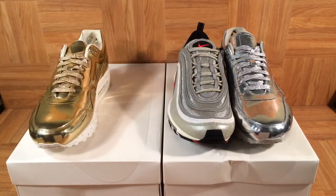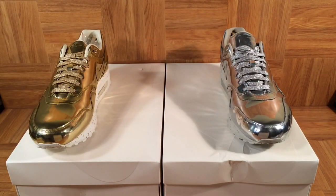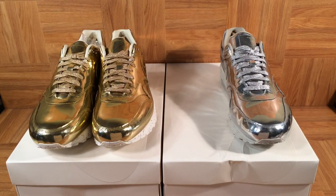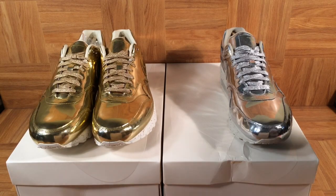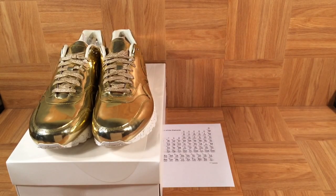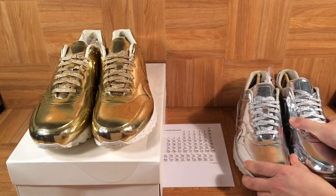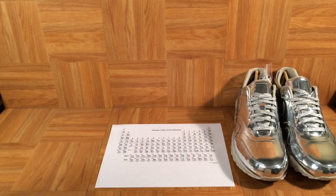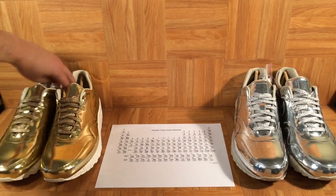Anyway, enough with the 97s — let's get back into these Air Max 1s. They're just beautiful, a very high quality shoe, really really heavy, and Nike went all out in the detail department. These shoes were actually inspired by the periodic table, so I have the periodic table on display underneath the boxes. The Shoesium is really a springboard — it's not just about shoes and Nike, it's a springboard to learn all about everything in the whole world, and in this case we can learn about science and chemistry.